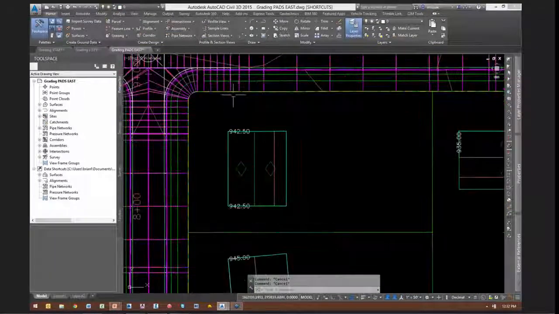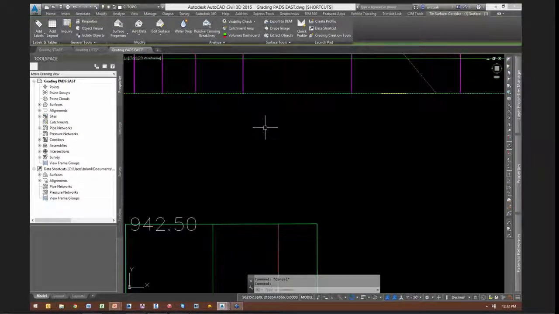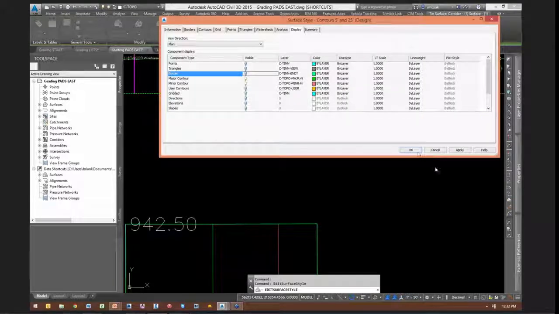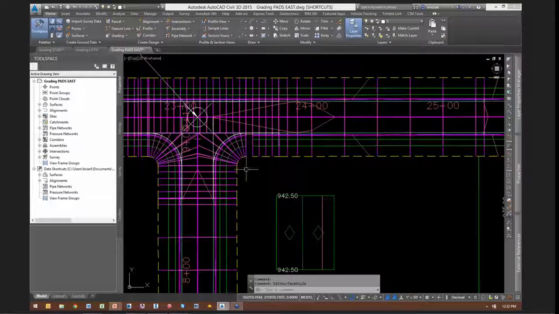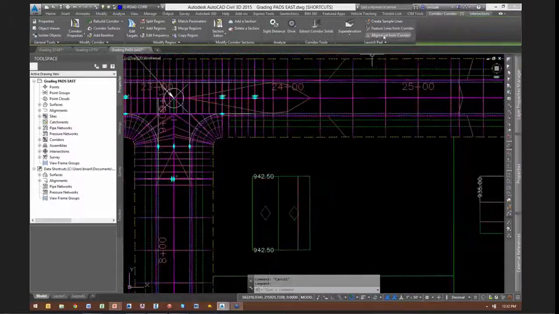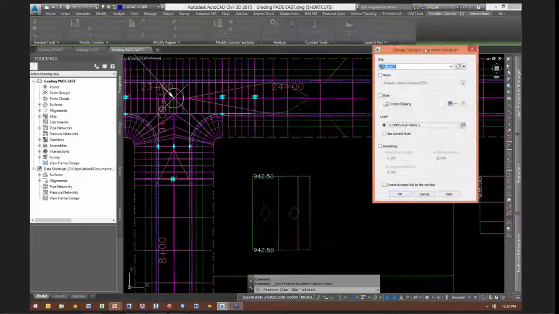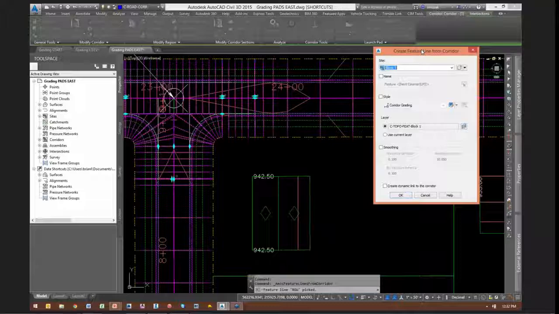And then on the front side, like I said, we need to pull the elevations from the edge of the corridor. What we're going to do there is pull a feature line out of the corridor. I'm going to turn the border of my surface off so we can see that line more clearly. Okay, so this is the right-of-way line. If I pick on my corridor, there's a nice tool here called Feature Lines from Corridor. It extracts the feature line from the corridor for me to use in other ways. So if I put it in the same site, this feature line will interact with my lot lines.